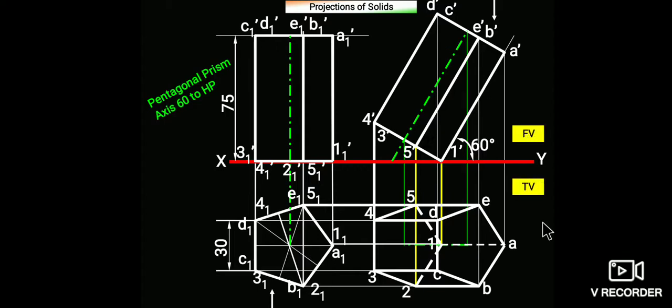Name this as front view and this as top view. Hope it's clear to you. Insert the dimensions, draw its axis. If you don't understand this problem in the examination, just draw these two views, the pentagonal top view and the rectangle. If it is a prism, the front view will be a rectangle and the top view will be the appropriate polygon. Just by drawing this you will get at least 50% marks for that problem. If the problem is asked for 6 marks, you will get 3 marks.